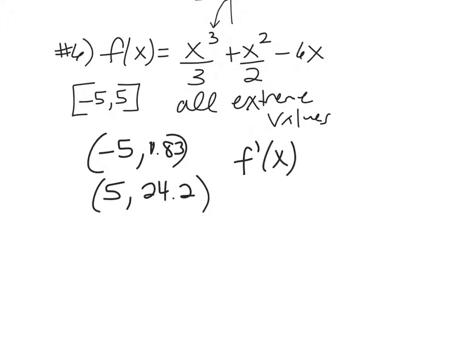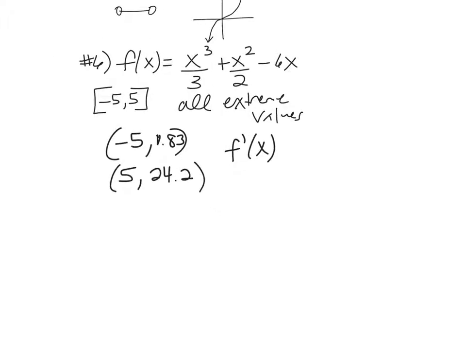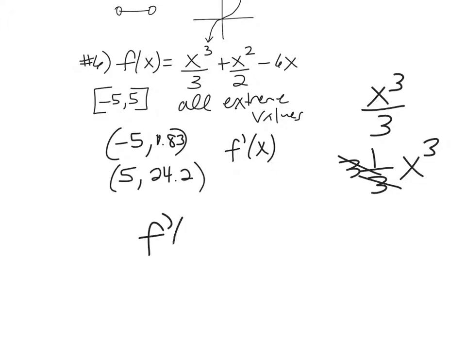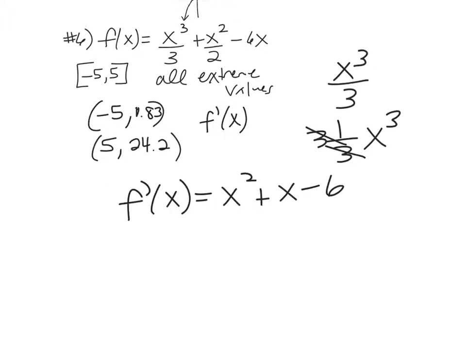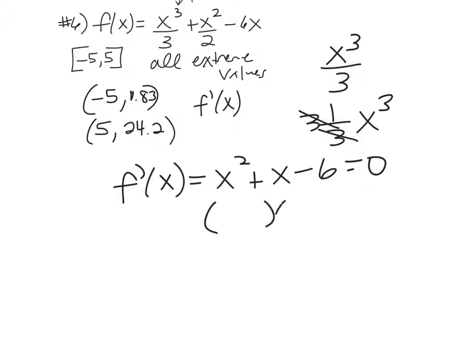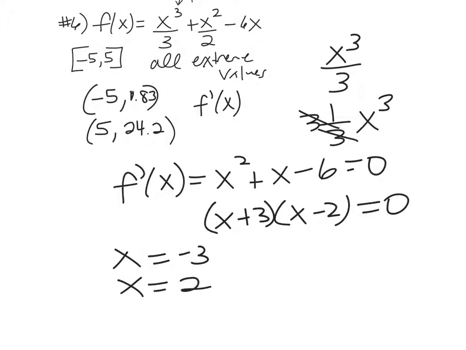And then I'm going to take the derivative. Those weren't very nice, but when you do take the derivative, it turns out super nice. 3 comes down, reduces. By the way, if you look at this as x cubed over 3, some people might think quotient rule, but this is the same thing as just 1/3 x cubed. The 3's reduce, and you subtract 1 off. So the derivative would be x squared plus x minus 6, because the 2's reduce here. I designed it that way so that when you set it equal to 0, you could factor very easily. What times what is -6 and adds up to 1? +3 and -2. So x is -3, x is +2.